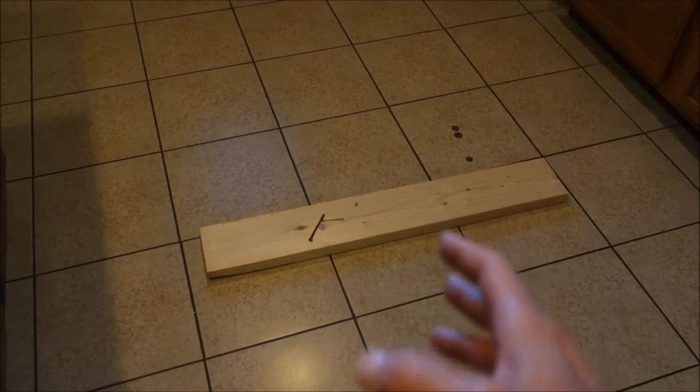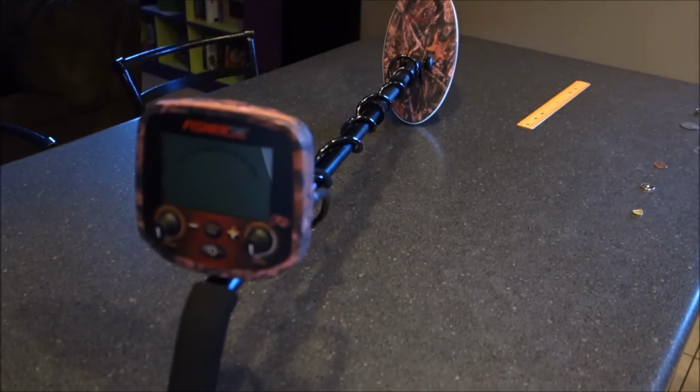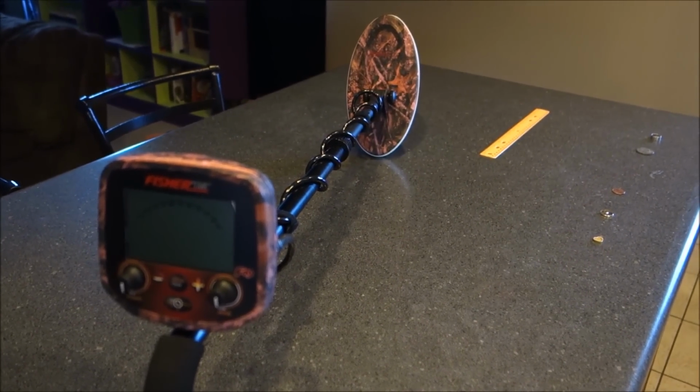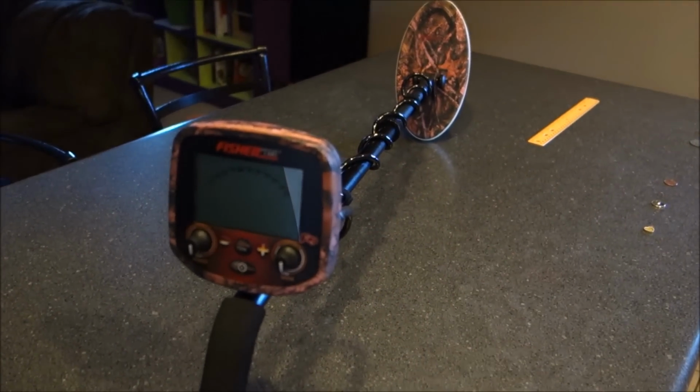I mean, right touching on that Mercury dime, on that Liberty dime, it is still going off on certain angles. And I mean, it's great. Fantastic machine. Nothing bad to say about it, really, other than the pink. Being a guy, I got to get me a green one, obviously.